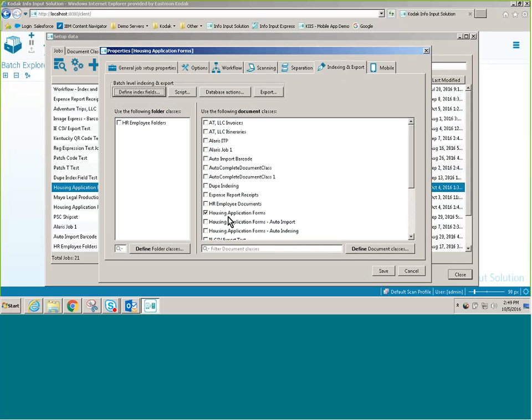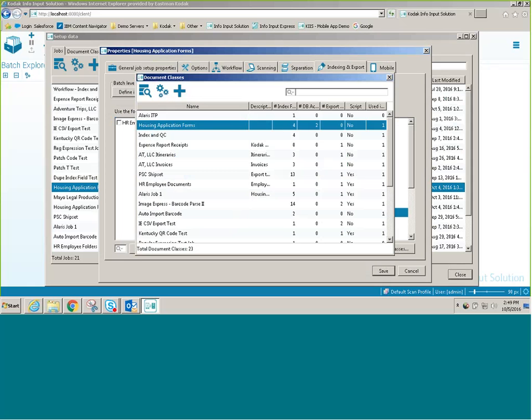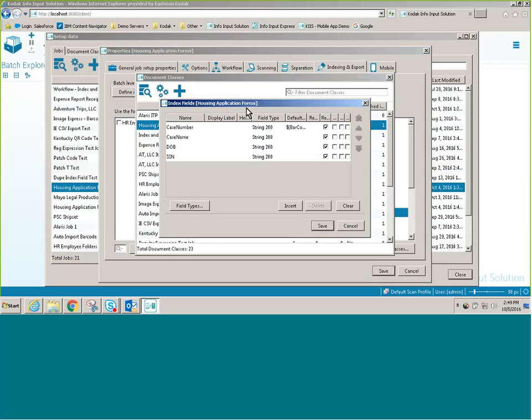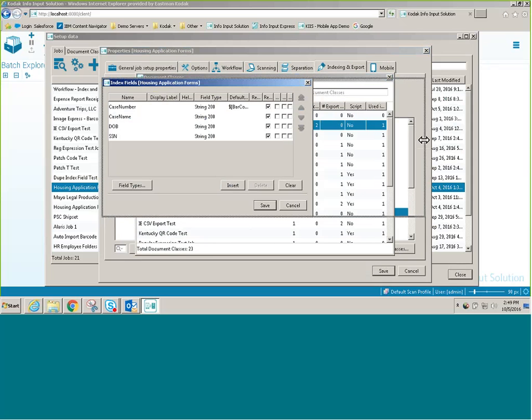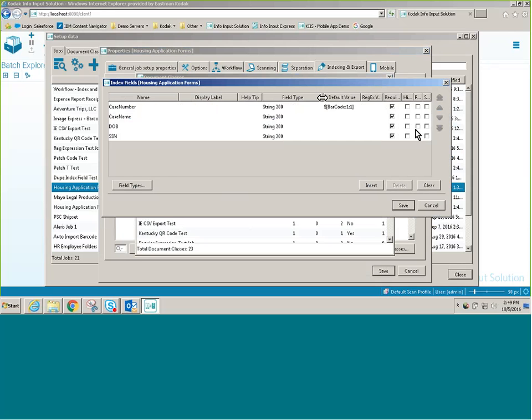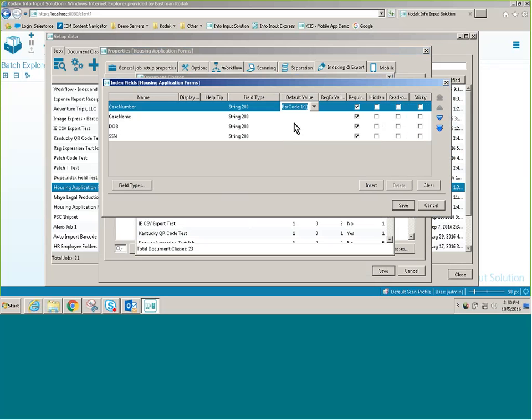And then the indexing step, these are our index fields right here. If I go into my index fields, I'll make this window a little bit bigger. All of these fields are required, so again, we can't export that job unless all of these fields are filled in. And you remember that case number, which was based off of the barcode, we have a default value in here set for the barcode. So we can choose from the assortment of variables, and we can also type in custom variables in here as well.